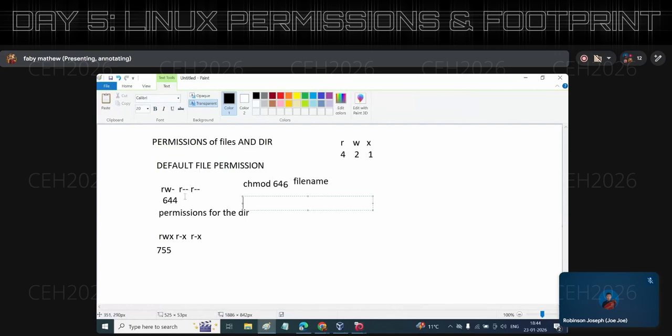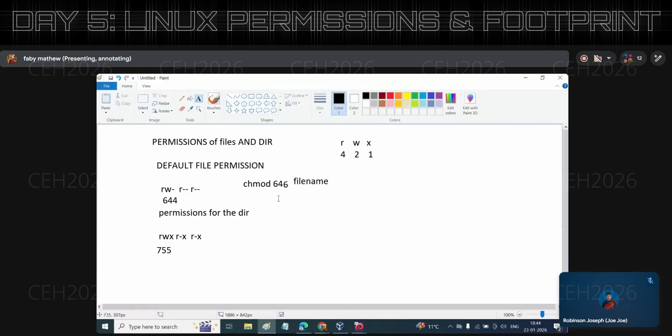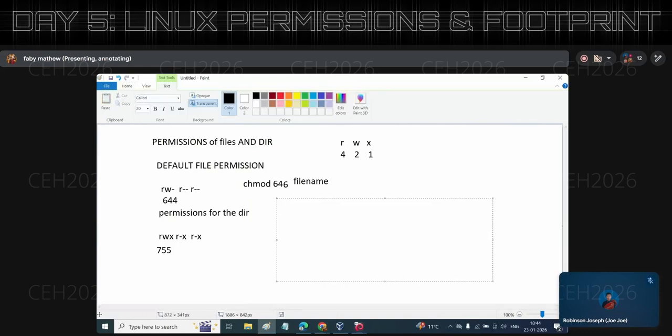You want read and write for the owner, read permission for the group, and no permission for the other users.